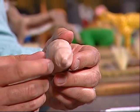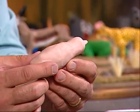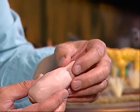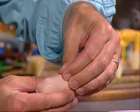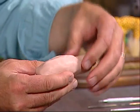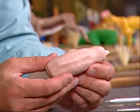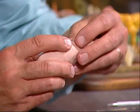So that's what it looked like from the front, and that's what it looked like from the side, and that's what it looked like from the top. And then what I also want to do is, for the spine, you see I'm pinching the clay like this? Just do that. See how I did that? And that's like the spine area of the back.